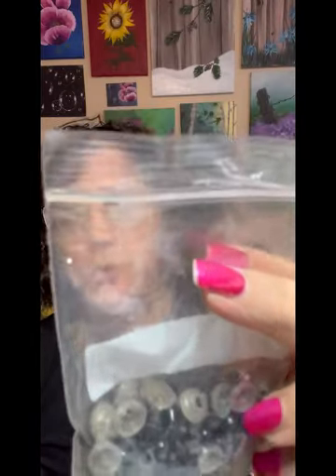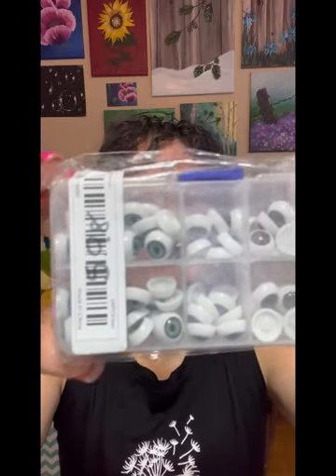I make little teddy bears or rag dolls once in a while, and I wanted to have some eyes on hand. I got these - they're six millimeter, 50 pieces. They've got a little round part for the eyeball and a little screw that's going to be the pupil. Those were 98 cents. And I got another size of the same thing - these are 18 millimeter, they were $1.28. I thought I'd try those before I order other sizes. Then they had these that are almost creepy because they really look like eyeballs. There's pink, two colors of brown, and two colors of blue. They were $5.98 and you get 100 pieces - so 50 sets of eyes.